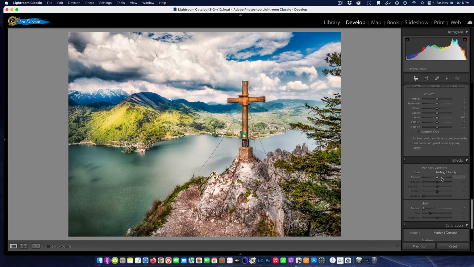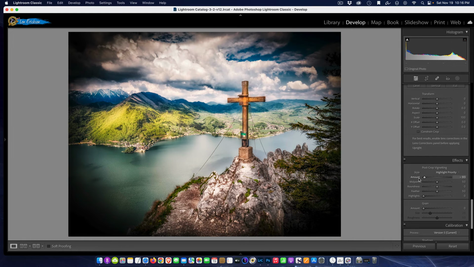Now, I could do a post-crop vignetting, and to start out, take it all the way, hard all the way over so it's really obvious. And you'll notice now, just by doing that, isn't your eye drawn to the cross more than the other parts of the photo? That's the purpose of it.